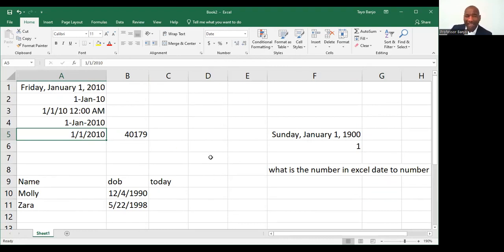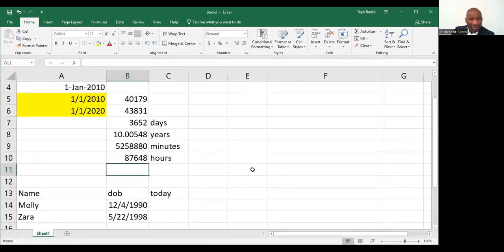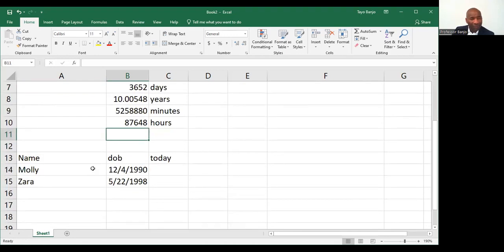So you convert any standard date to general, and it's going to give you a number that represents the days from the first day of the beginning of time, which is January 1st, 1900. All right? Now, let's keep going here. Let's say I want to convert this date to hours and minutes and stuff like that, right? There's something I can do about that, all right?